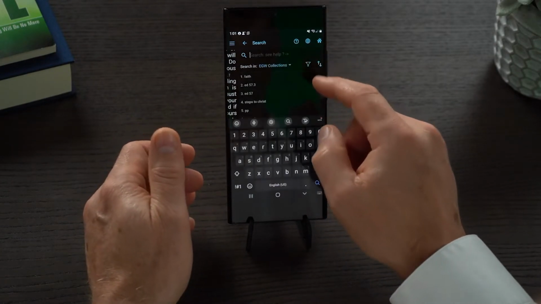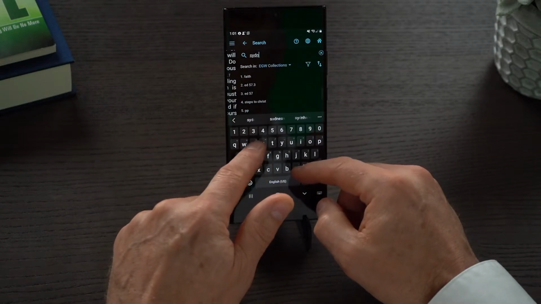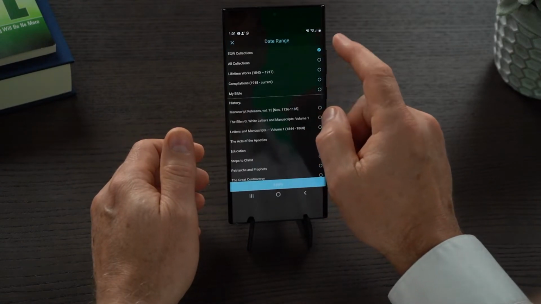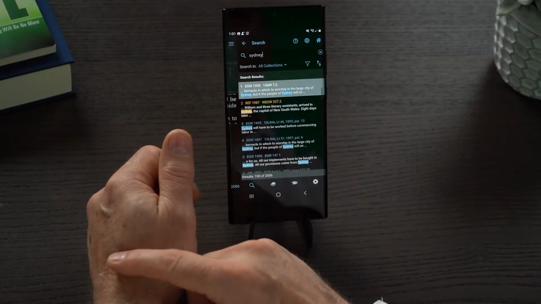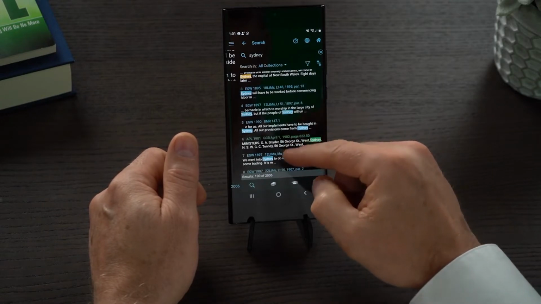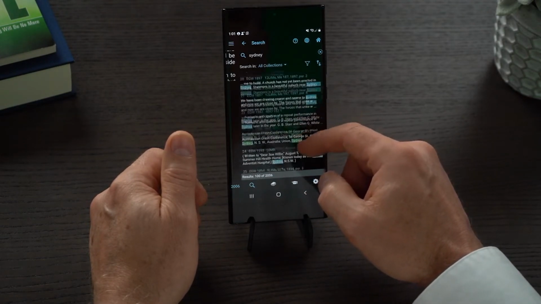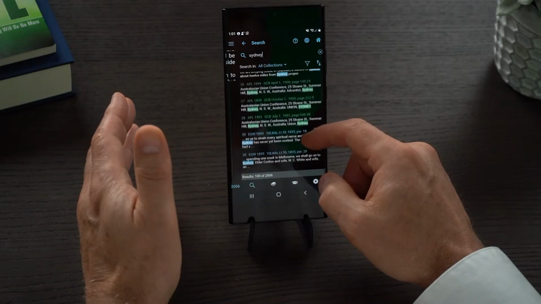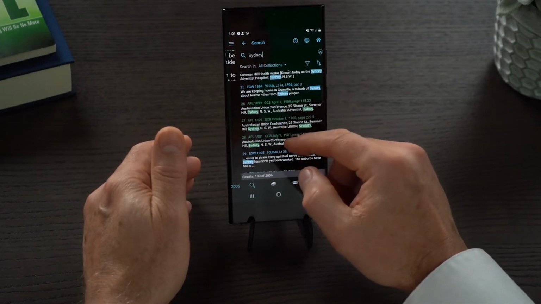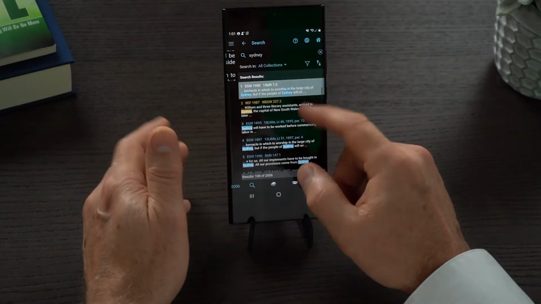If I put in another word, like an Australian word, like where I'm from, Sydney, and I do a search for Sydney, and I come up here and choose all collections, you'll notice now that there's a reference in there, and that's yellow. And you notice that there's green here, which is Adventist Pioneer Library. The blue is EGW. And is there any more scripture ones? No, there's not going to be Sydney in scripture, of course. We saw that before, and that's red. So you know the different collections that you are in depending on the color code. So you can be assured if it's in blue that it's from an Ellen White quote.